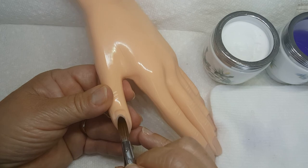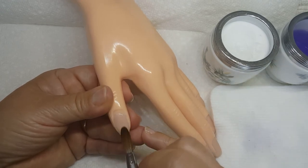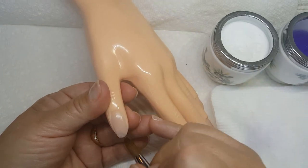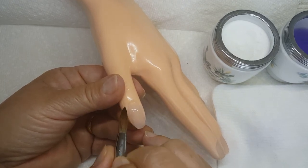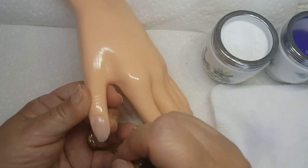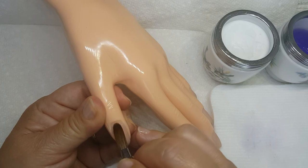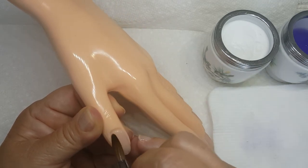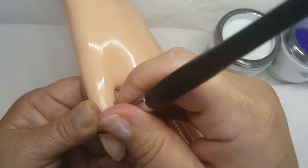Size ball. We'll join the two and combine with the cuticle area. Sorry, I keep hitting my camera by accident. Use the body of the brush, bring this down here. Very little, very, very little in the cuticle area. Let it settle. Using the body of the brush, release a little of the liquid, makes it a little bit softer, and then you just go in and sweep out, in, sweep out, in, sweep out. Then clean.